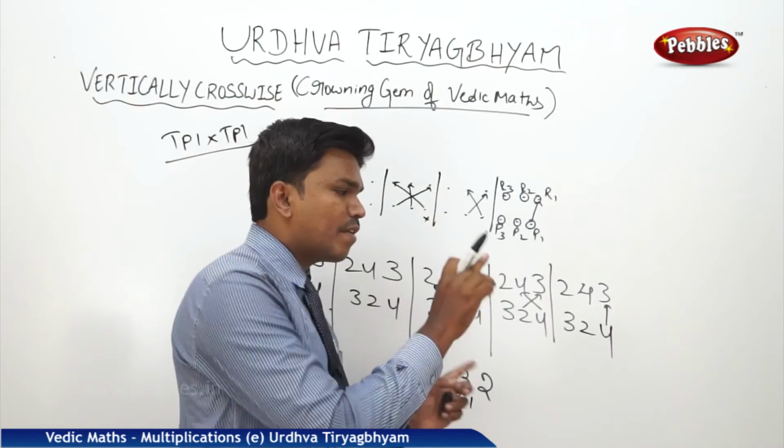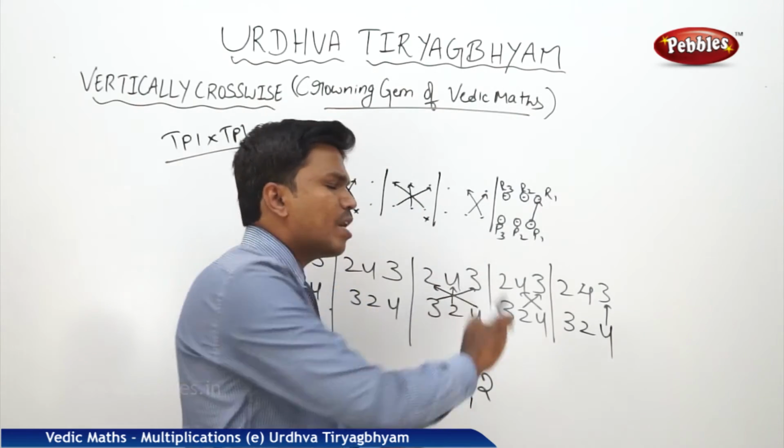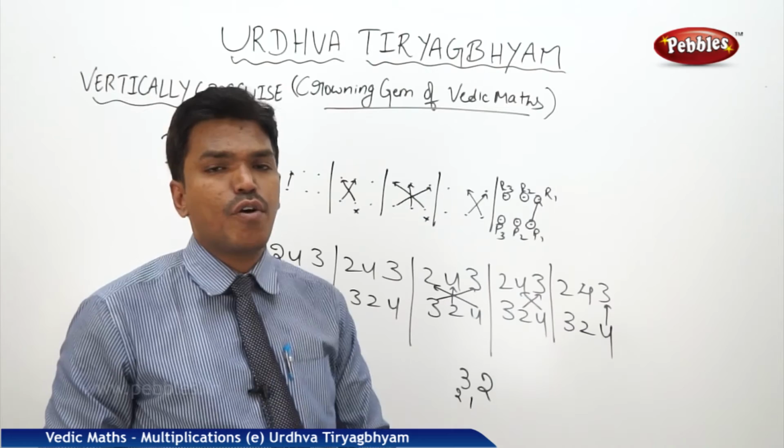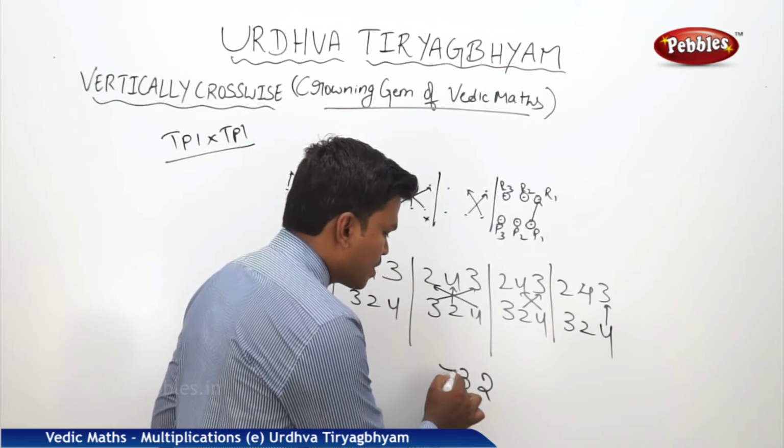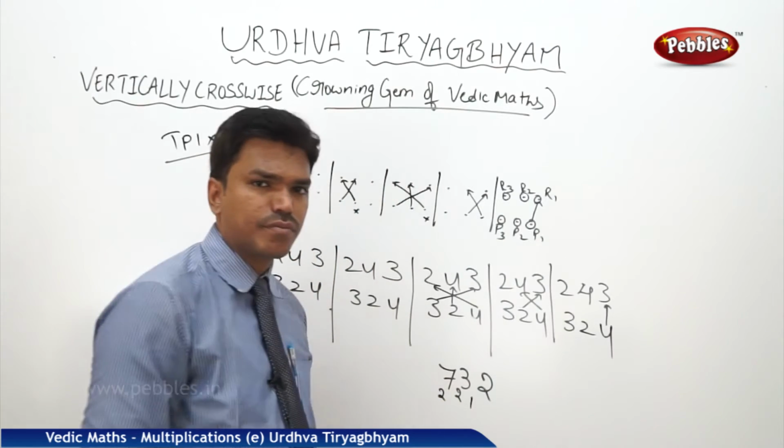17. Now to the 17 add the third calculation. 4 2s are 8. So 17 plus 8 is how much? 25. So 25 plus 2 carry, so 27. Drop 7, carry 2.